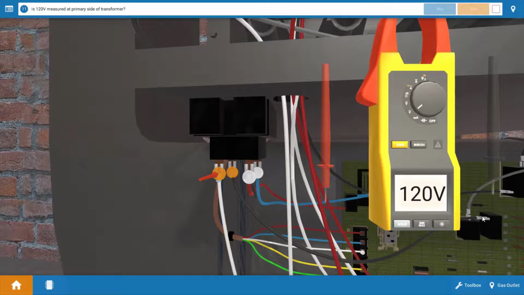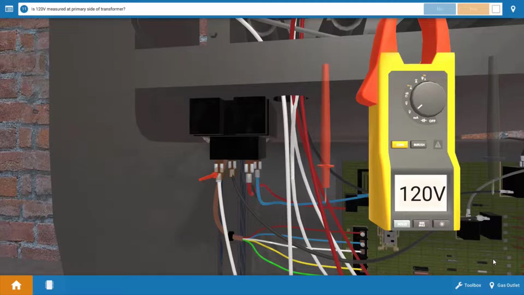So this verifies that we have power to the transformer on the primary side, but we don't have any secondary 24 volts. This indicates the transformer is faulty. Now, I always suggest doing a resistance check of each side of the transformer. Sometimes if the secondary is open, that could be due to an overload condition, and simply replacing the transformer may result in the new transformer burning right out if there's a short or something to that nature in the circuit.